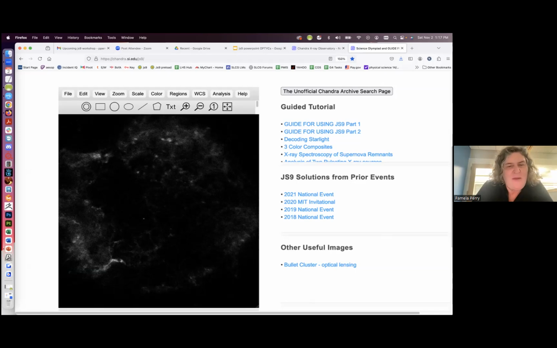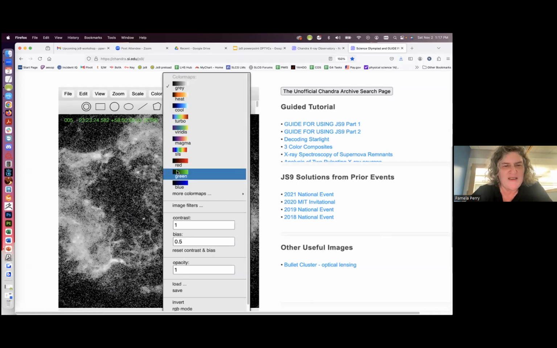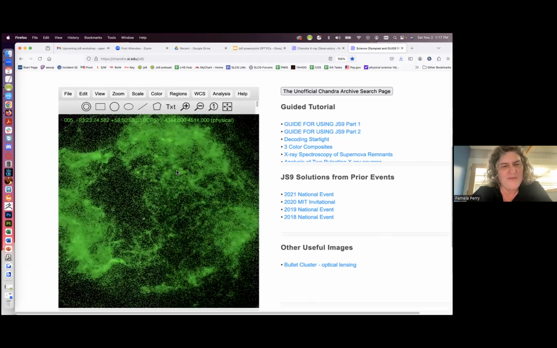Okay. So I'm going to do the last energy filter in a second, so I can go through the process again one more time on the last one. So basically, I'm doing the same thing 3 times. I'm just going to change the scale on this one to log, and I'm going to make this one green because this was my medium energy X-rays. So this is the process one more time. It's the same thing that I've done the first 2 times, except I'm just going to input different numbers for energy range.